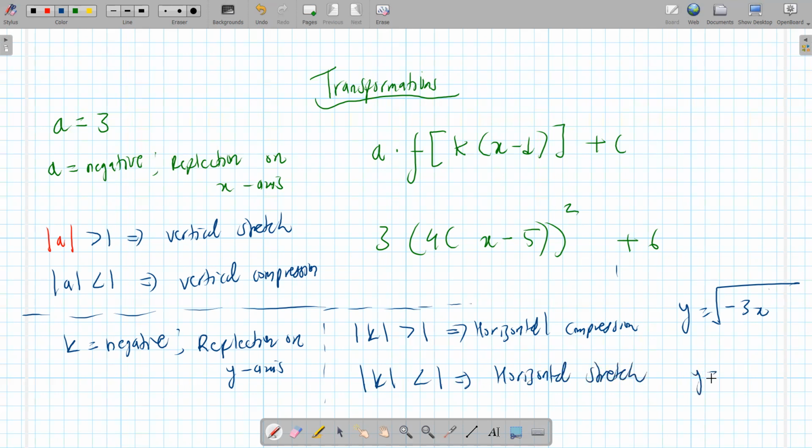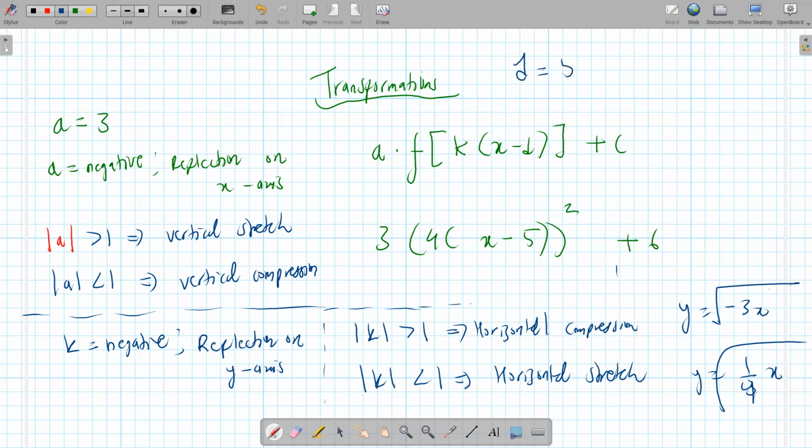For example, y equals the square root of 1/3 x, or let's say 1/4 x. What does the 1/4 do to this function? Is it a horizontal compression or is it a horizontal stretch? It's not negative, so we're not concerned with the reflections. Stretch. Exactly, it's a horizontal stretch by a factor of 4. Now here, what's D? D and C are super simple. What's D here? +5 or -5?